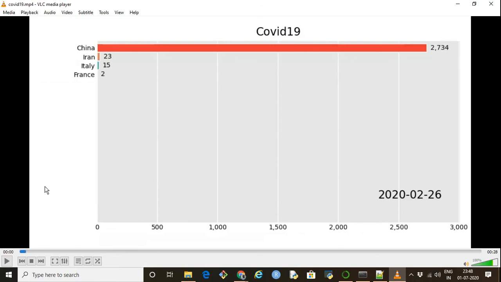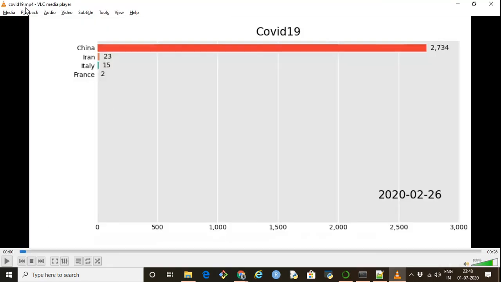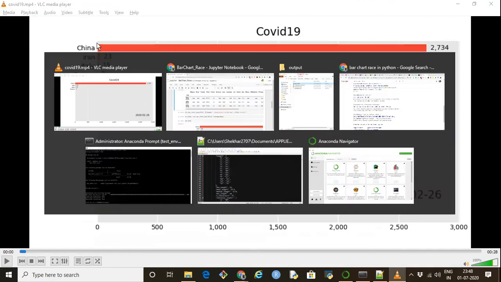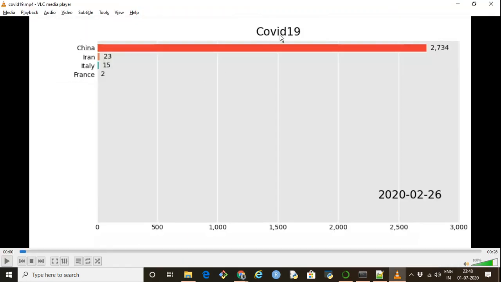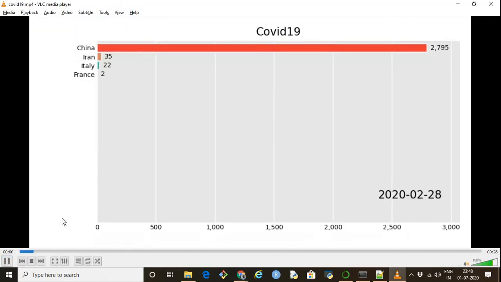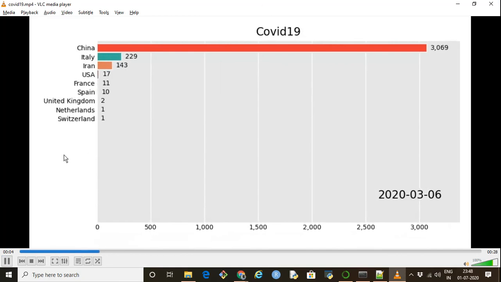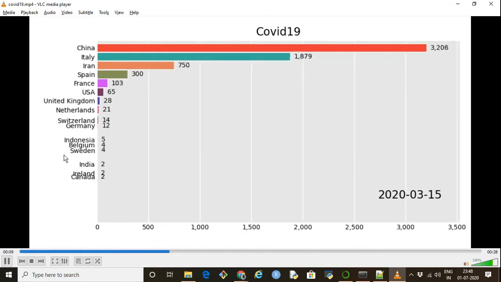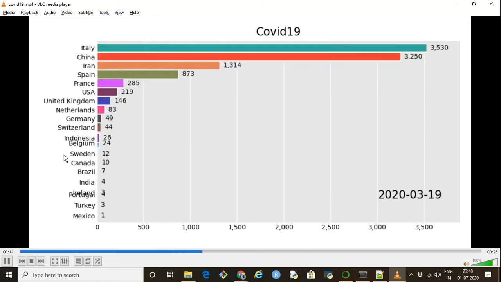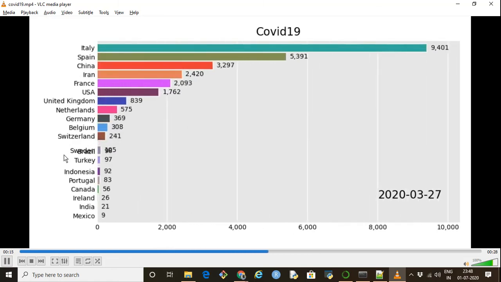The name of the file is covid19.mp4, and the title I had given is covid-19. So the title is appearing right here, covid-19. If I simply play this mp4 file, it shows what the death count was amongst each country, and how the order was changing among the countries.